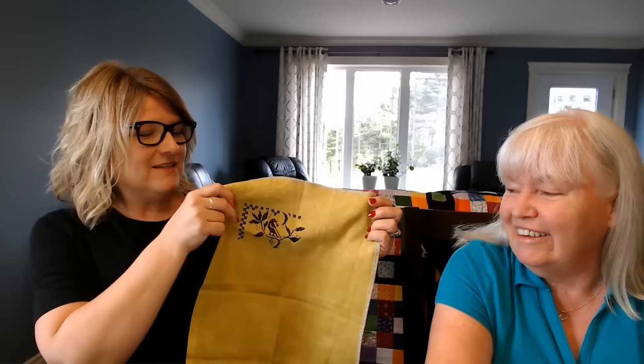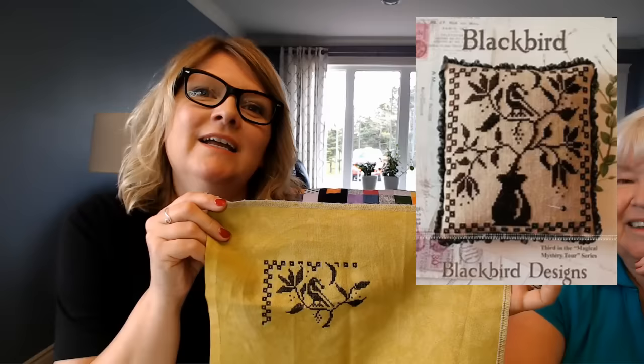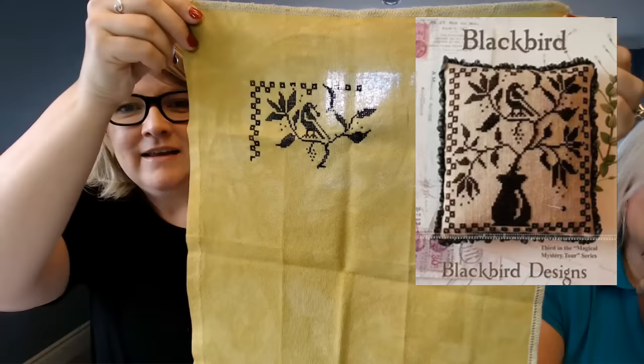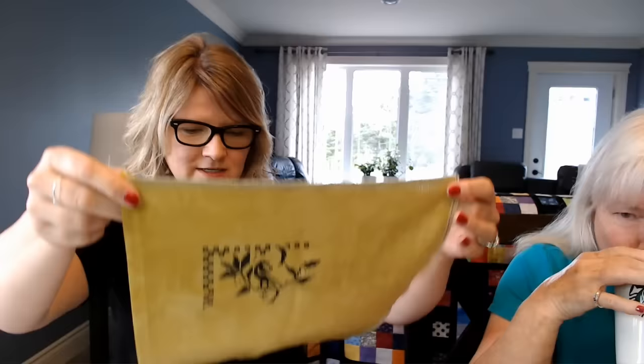So this one here is, I only have the pattern. I didn't bring the booklet along to Newfoundland with me because I didn't want it to get wrecked. But it is Blackbird Designs. It's called Blackbird. I'll insert a picture here of what that will look like. And this is, probably right here, that is my progress on it so far. So I just started that since I came to Newfoundland. This one is stitched on a piece of fox and rabbit fabric that I picked up at Stitch North, but I cannot remember the name of it. So in my next floss tube, I have the tag at home. In my next floss tube, I'll talk about it and I'll add it to the notes for the next episode.